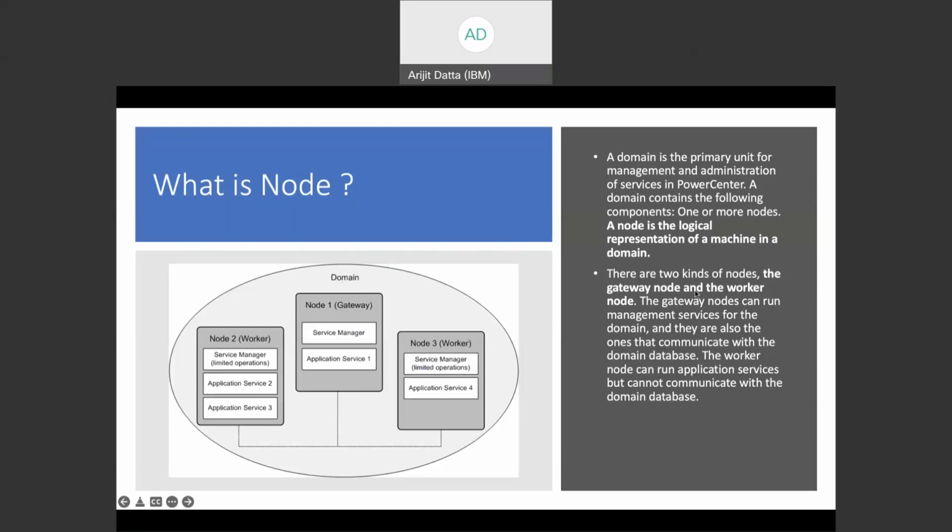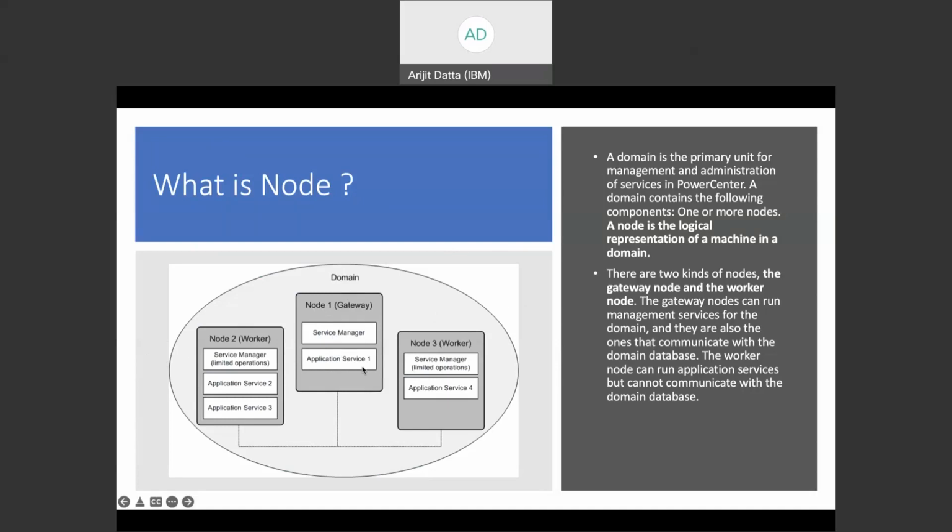The gateway node can run the management service for the domain, and it is also the one that communicates with the domain database. Suppose under your domain you have three separate nodes, and all three have their own service manager and their own application service. Out of these three nodes, only one can be a gateway node, and the rest will be worker nodes.